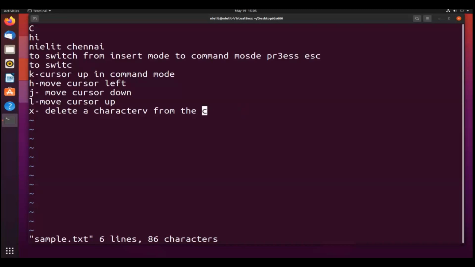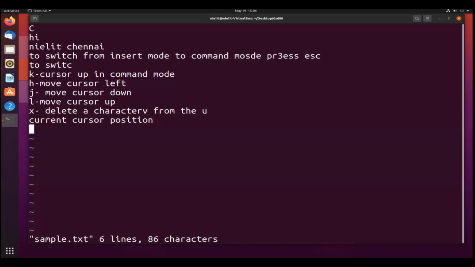I have pressed insert now, so I'm typing the characters from the current cursor position.